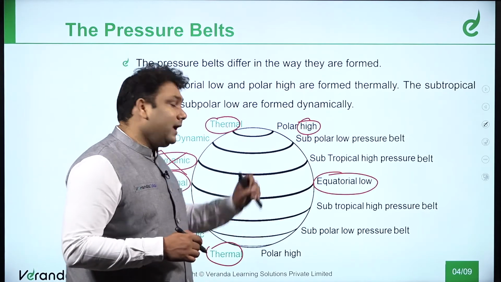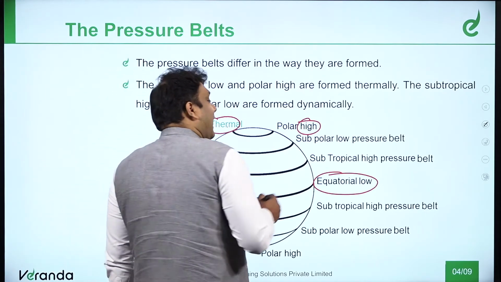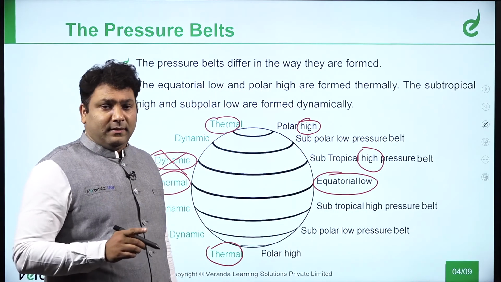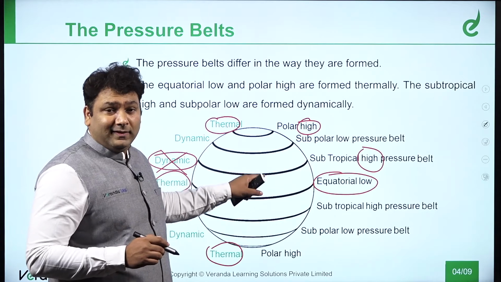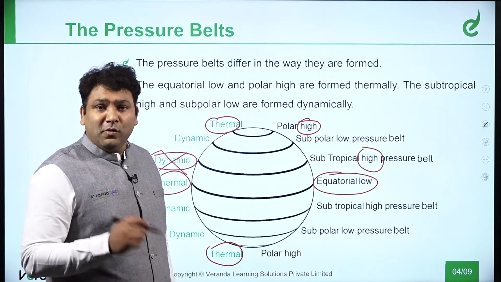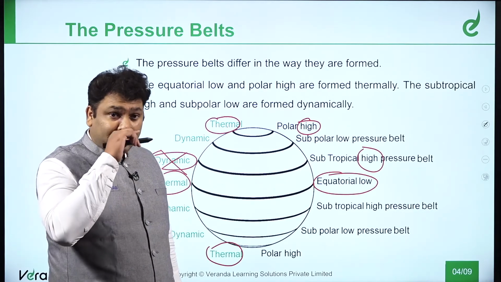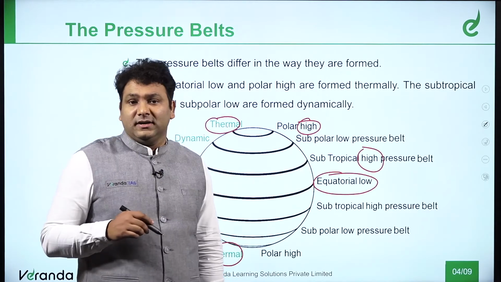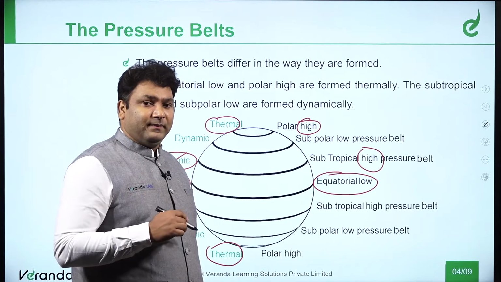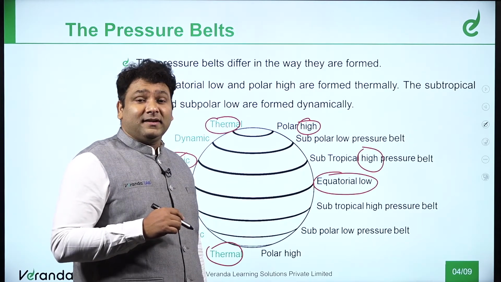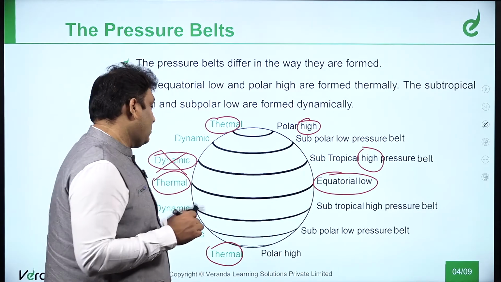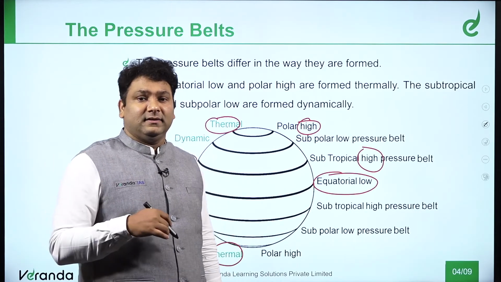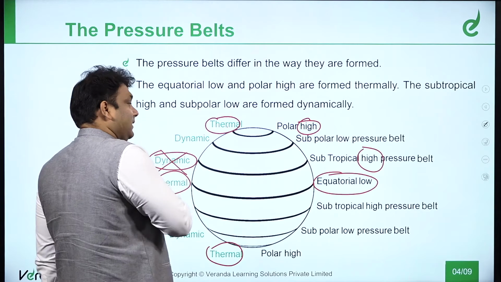Because you have this sinking air. So, generally high pressure should be because of low temperatures. But do you think in this region, in the Sahara, you have low pressure? No. So, despite having high temperature in this region, you have high pressure. Ideally, you should be having low pressure. What is the reason here? The reason is dynamic, the reason is not thermal. It is created because of the sinking air. So, that is why it is dynamic in nature.